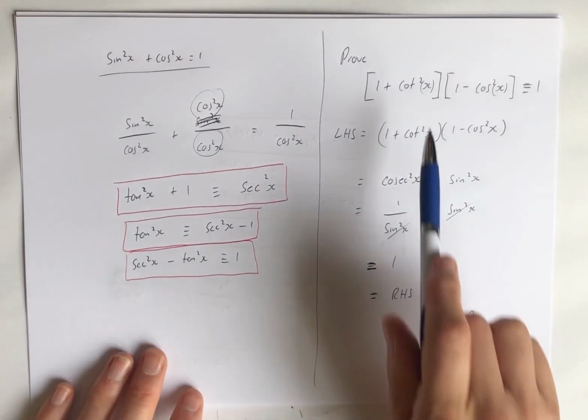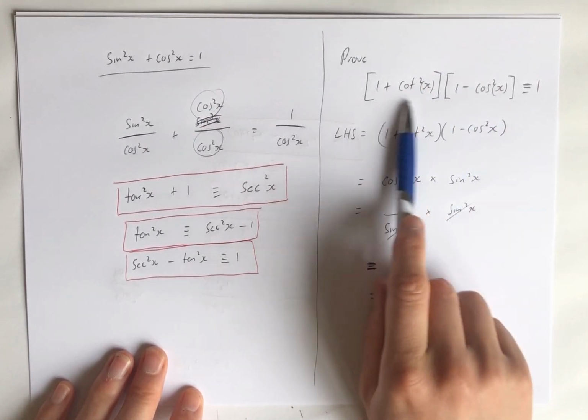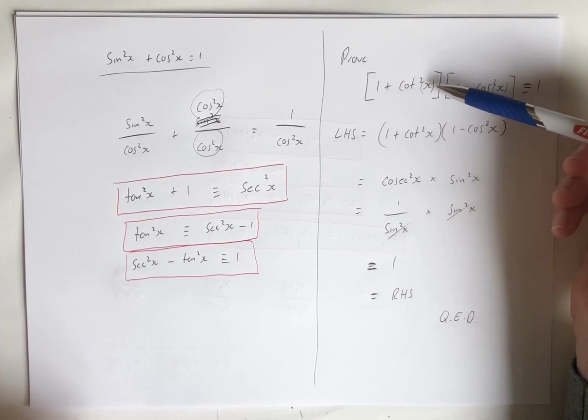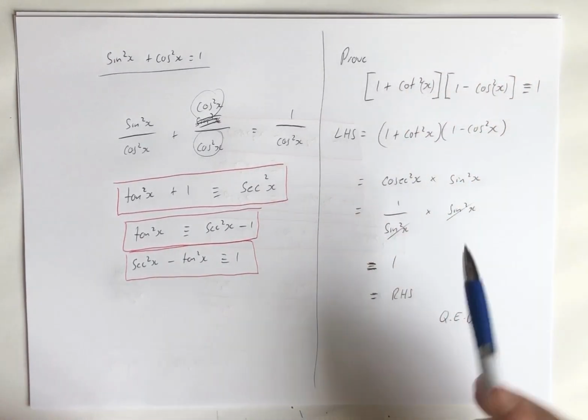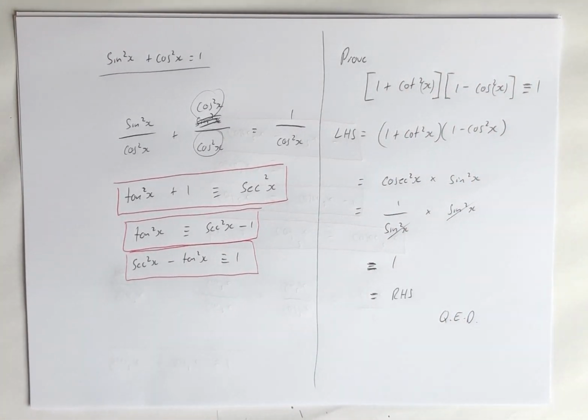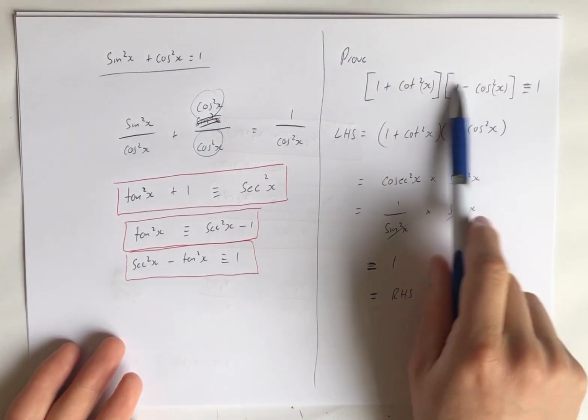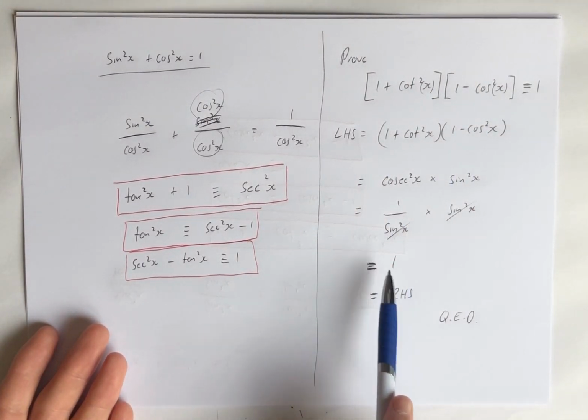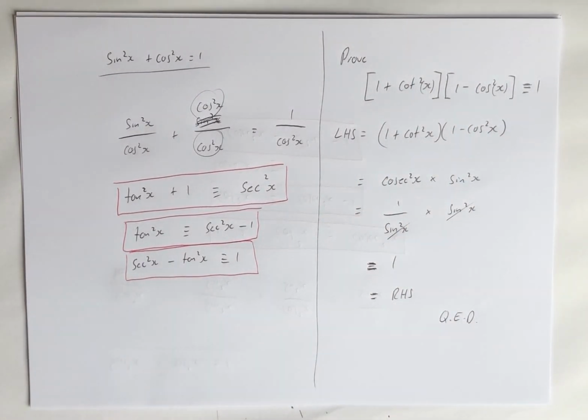So say you were asked to differentiate this function. Well, you wouldn't know what to do, would you? But if you actually simplified it, you realise you'd actually just be differentiating a constant of 1. Say that was the answer to a derivative. Well, you can go ahead and simplify it right down, realise that it's 1, and you're done. So that's why we're going to spend a couple of days on these trig proofs. Nice.